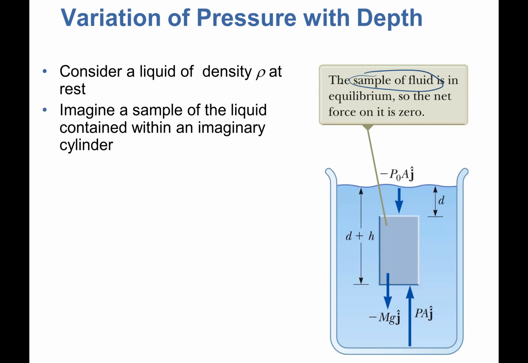I'm going to choose a sample of fluid, which is just this rectangle over here. Let's do it a little bit differently. I'm going to choose this sample of liquid that is kind of like this, which means it reaches the atmosphere right there at the top. So this is my parcel of water, or sample of fluid of interest.